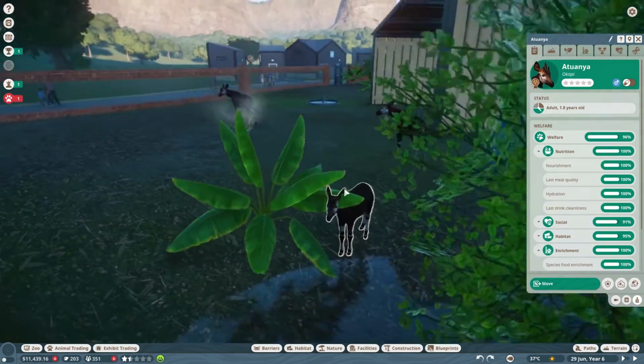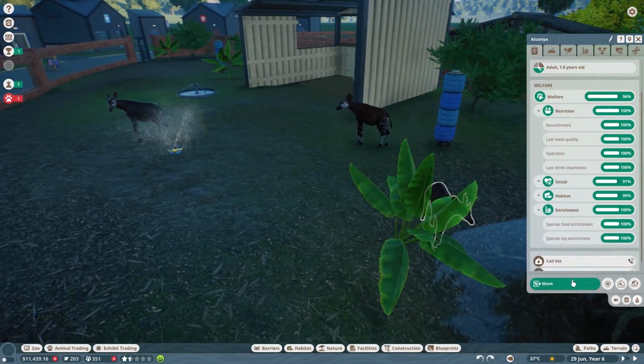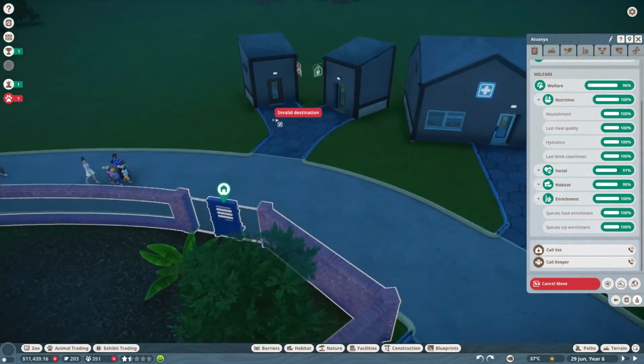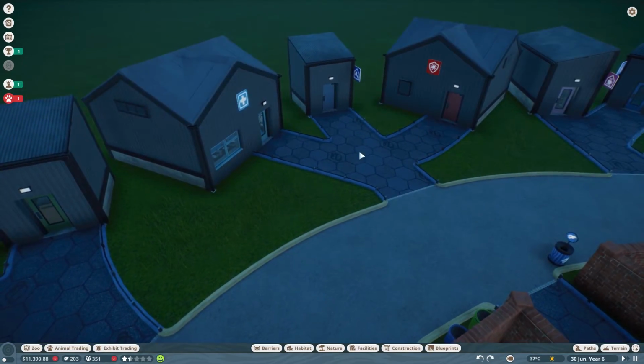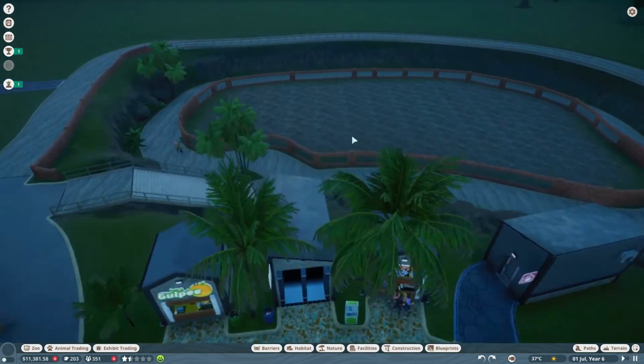Atuyanya is very shrimpy, honestly. I'm going to go ahead and put you on the marketplace, okay? We're going to move you to the market, and we're going to send you out, all right? The market is right here. There we go. Animal Trade Center. Get that one out of there. No more fighting going on. We'll keep you guys safe.